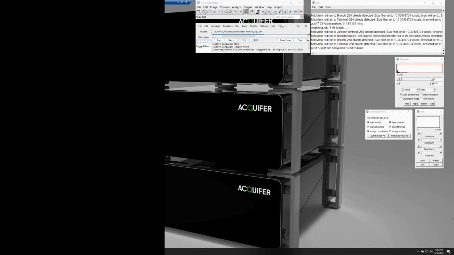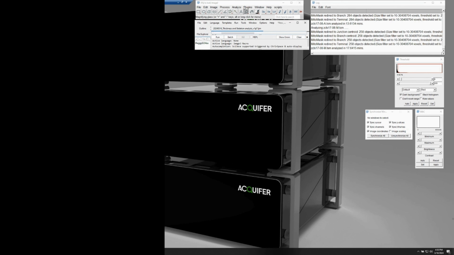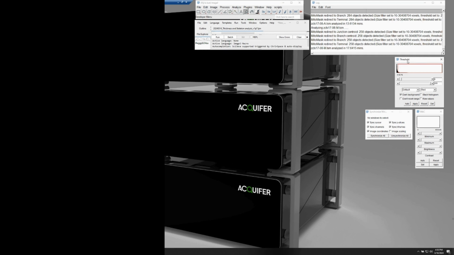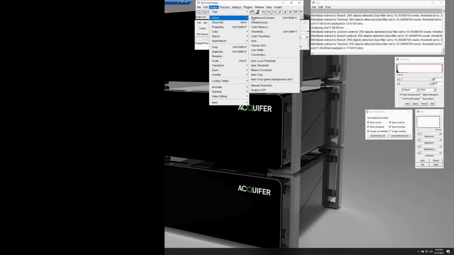Okay, let's bring it up first. Now, I'll open a few tools here first that might be needed during the inspection. The first is the threshold, which is located under Image, Adjust, Threshold. Once you click it, a small window will appear. Then another one is Brightness and Contrast, which is found in Image, Adjust, Brightness and Contrast. You can open it up.